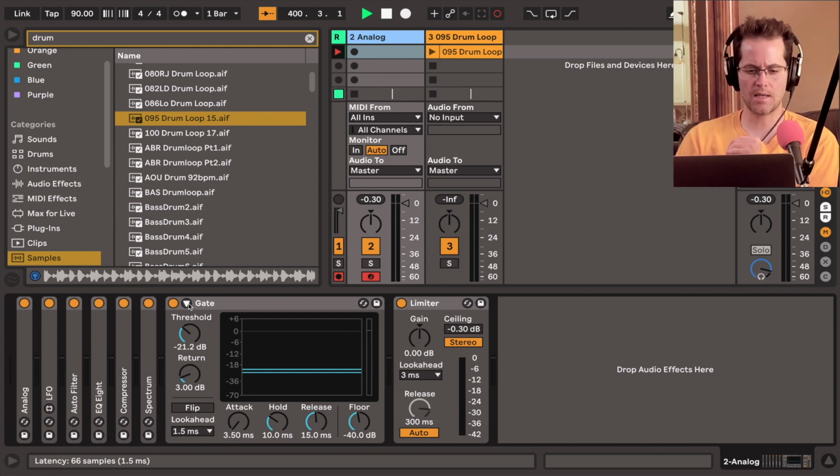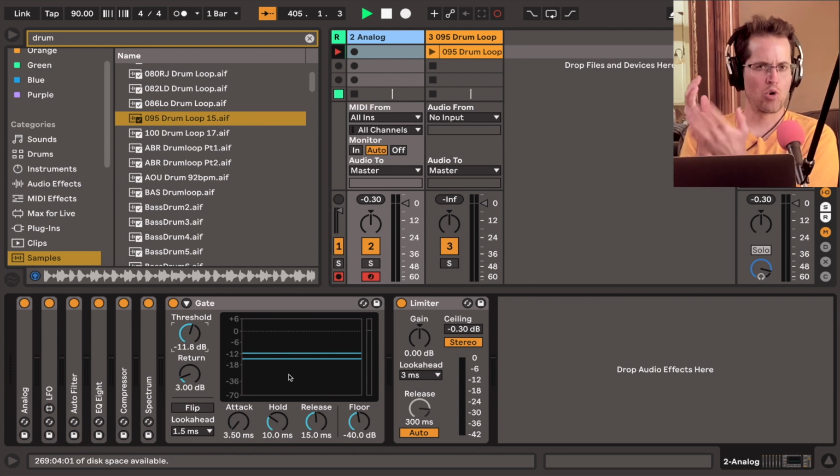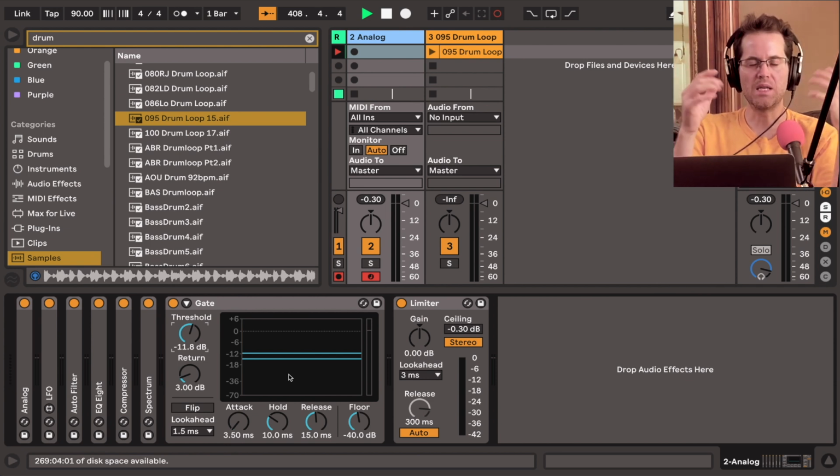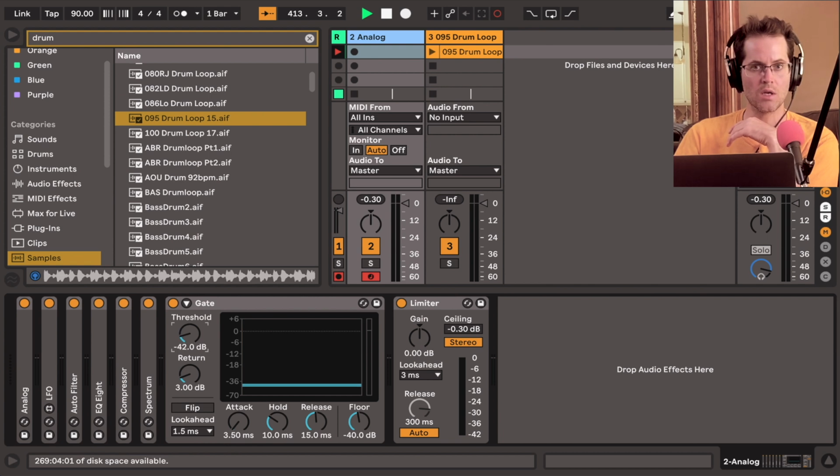Gate is a way to say, and by the way, see this? Think of this blue line here as a gate. When the sound goes above, I can't remember if it's above or below, the sound gets cut out. A practical use of a gate would be if you were recording a podcast and you're picking up sound in the room. If you were on a podcast with me and we were talking, there's going to be a hum or whatever. It can say, when the volume falls below a certain threshold, cut it out. You know what I mean?